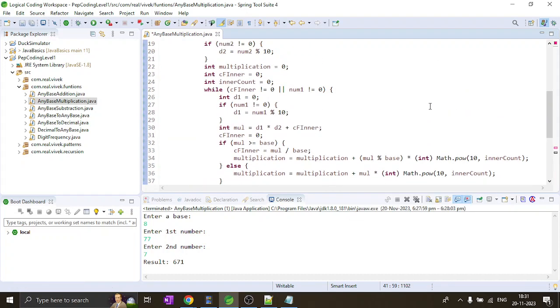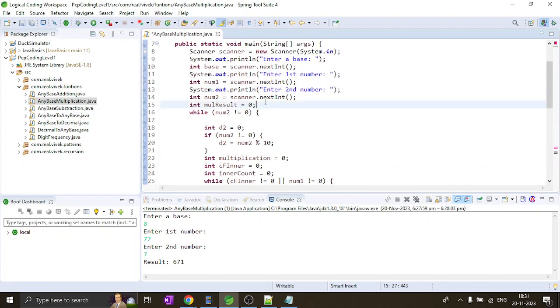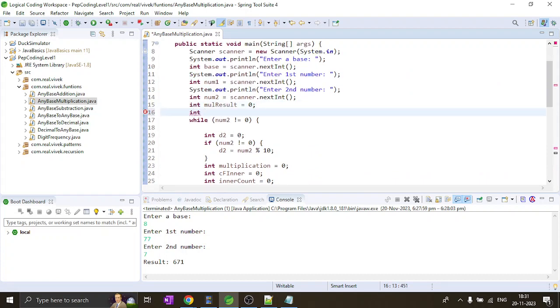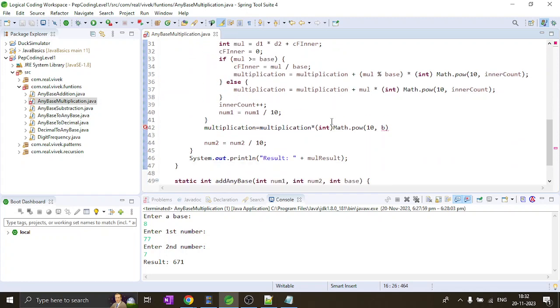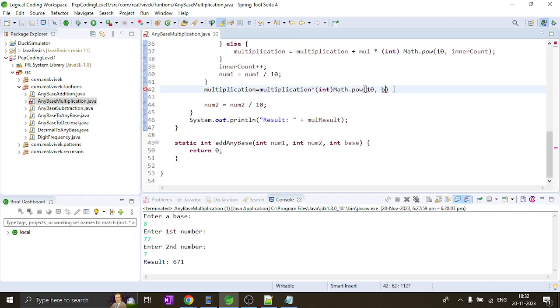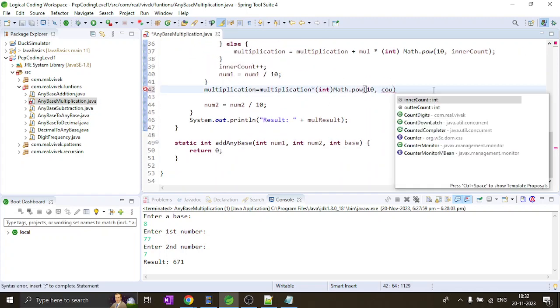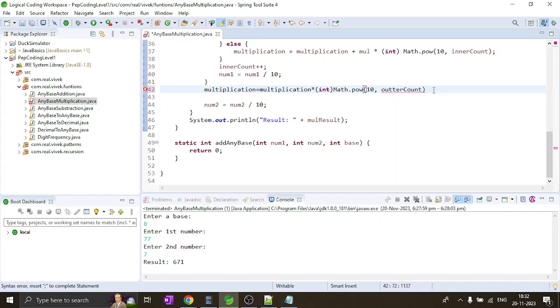We'll have to create a variable, let's say int outer count, which is 0. So let's say outer count. Let me increment it here itself.